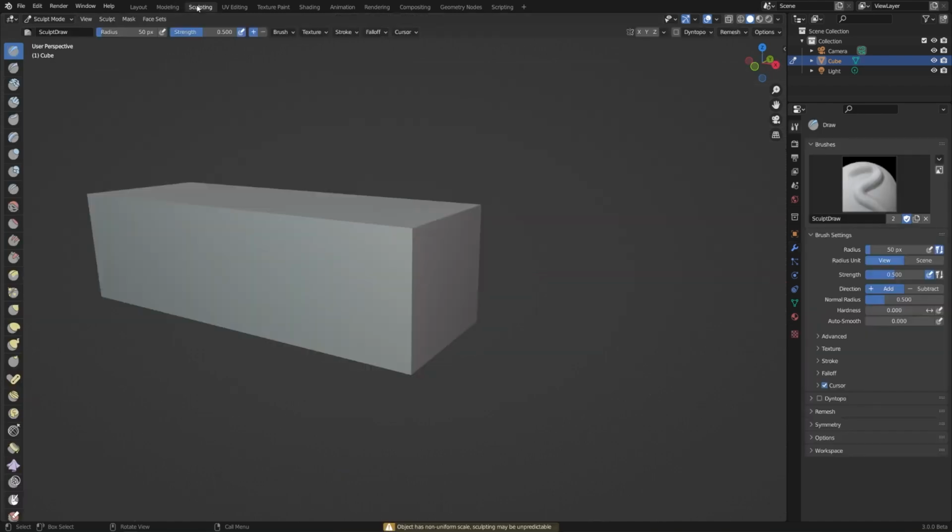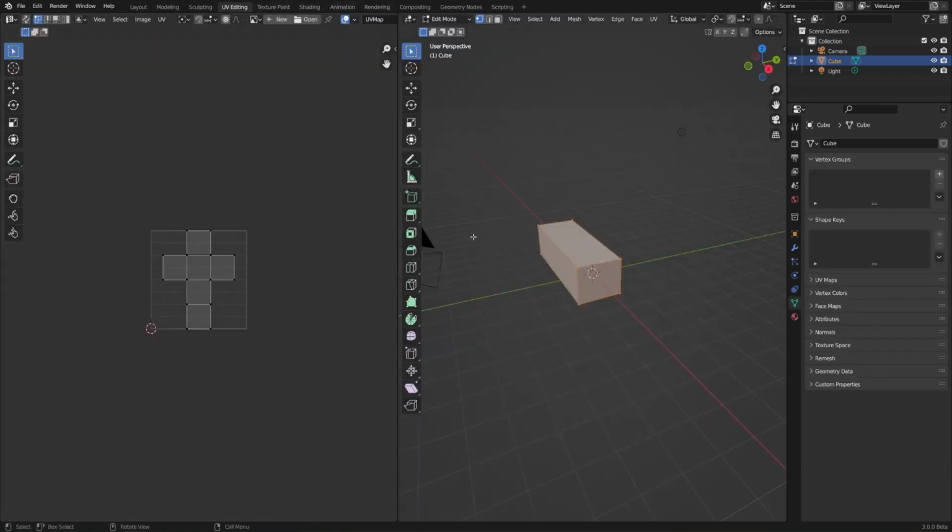We can switch over to the sculpting workspace, and now you can see it's jumped us right into sculpt mode, it's turned off our overlays, and if we left click and drag on the mesh, we can immediately start sculpting on it. Though of course we won't see a huge difference here, because we're working on the default cube and there's not a lot of vertices to push around. But even if you don't know how to work with sculpting or UV editing or any of these other ones yet, I'd still recommend just checking out the workspace and seeing what it looks like. Now let's head back to our layout workspace.